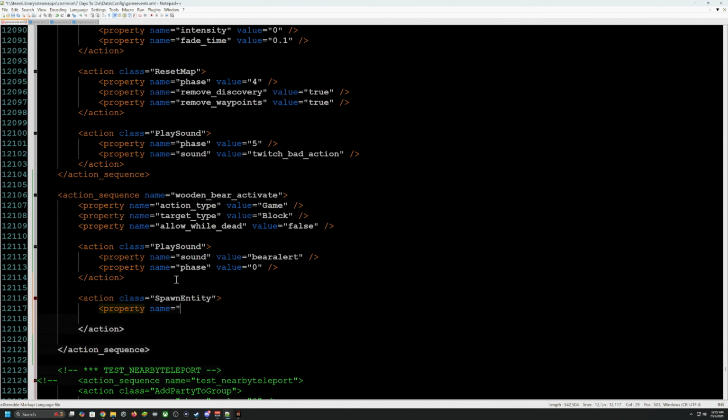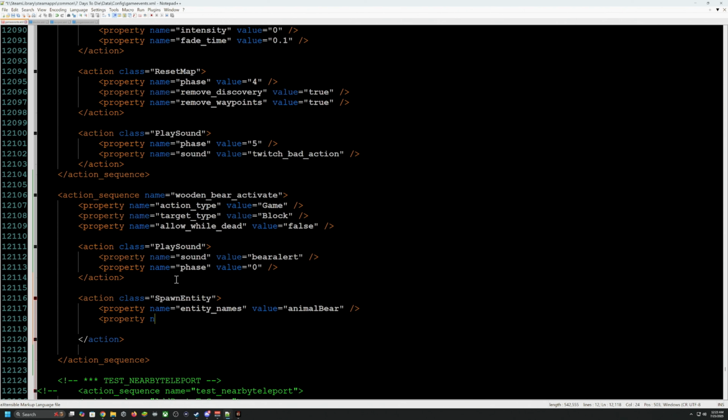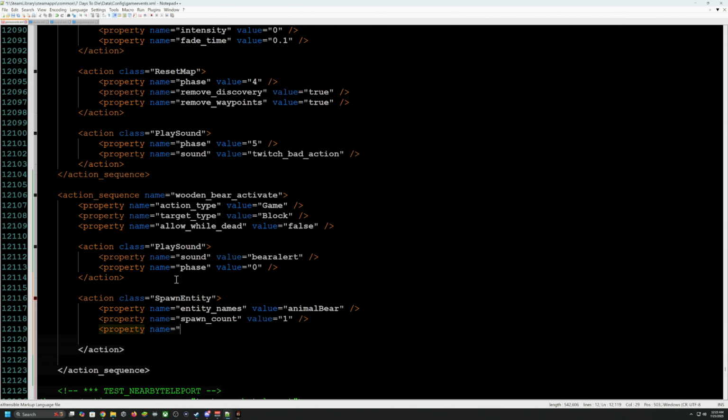Then let's go ahead. It's got a few properties. I'll explain them all though. Entity names. Obviously, this is the animal bear. Let's see what else we got. Let's do spawn count. Value equals 1. And then what else do we need?